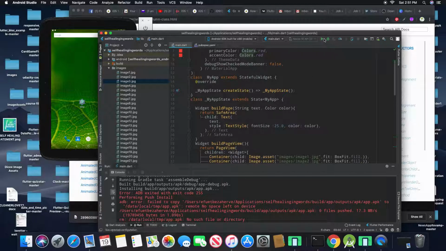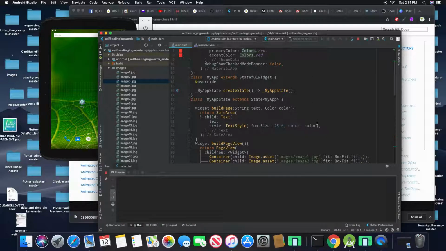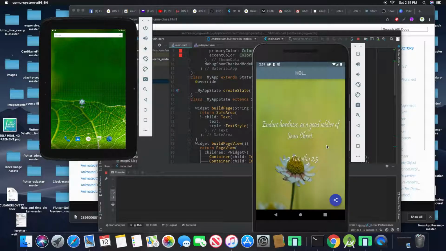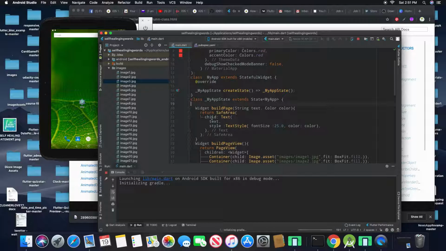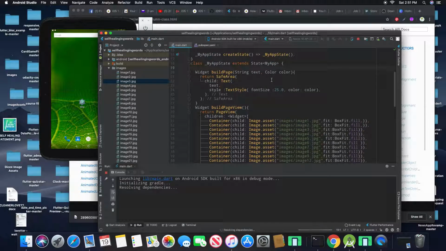So let me run the app. It's going to be slow. As you can see, I am running two simulators, the iPad 10 and our normal phone, so it's a little bit slow. This one is Self-Healing World, so don't forget to check it out on Google Play, and I will upload it there.